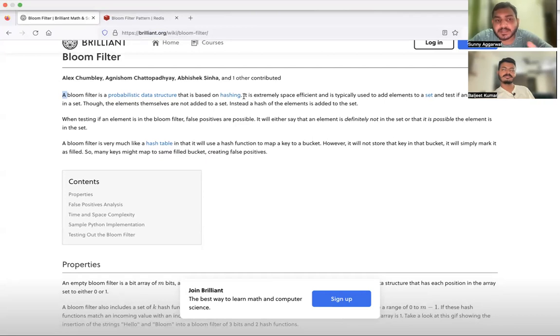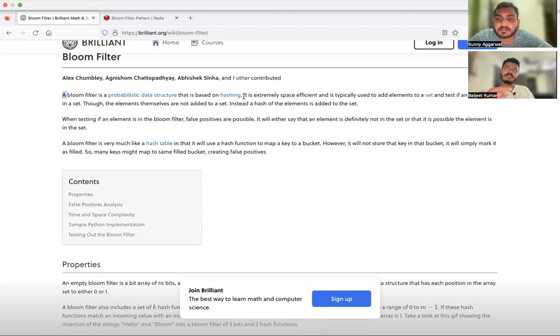So basically what it does is you hash your existing spam data, which you know is spam, into an array. And when you want to check whether a particular data point is spam or not, you check back into your array whether it's present or not. If it's already present, you say that it's spam.